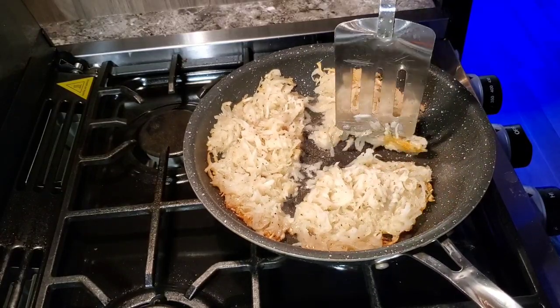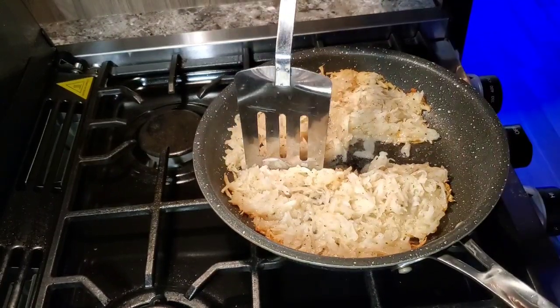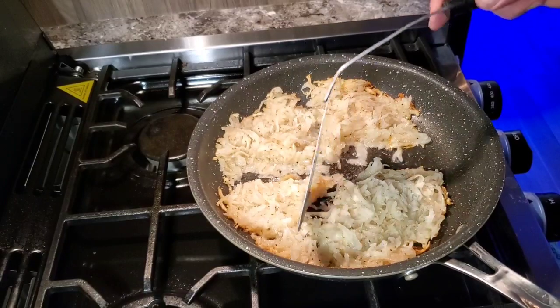You gotta see how that's sticking there in places, and that's what I'm talking about. You're gonna have some stick going on. That's gonna cause you a big mess when you go to flip it if you're trying to flip it all at one time. So let that go just a little longer there.